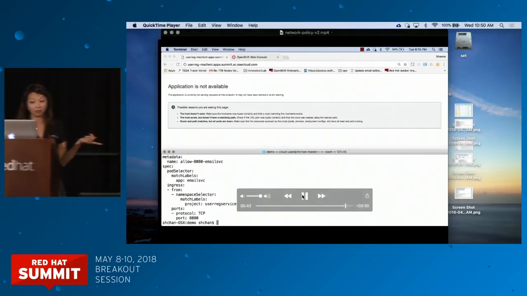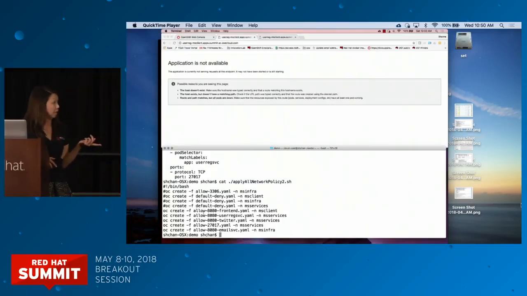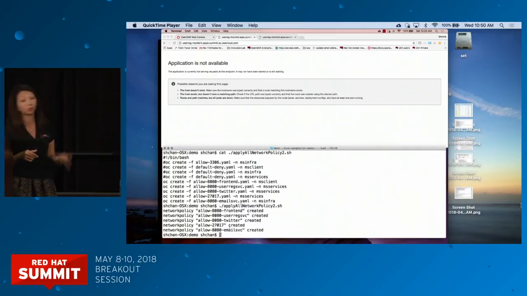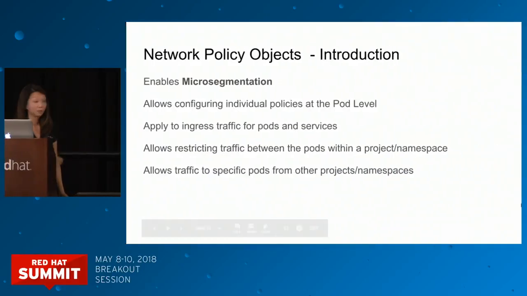And then obviously I'm going to apply all the policies to it on all different namespace, because it's all around the namespace, and then you will be able to hit that application.